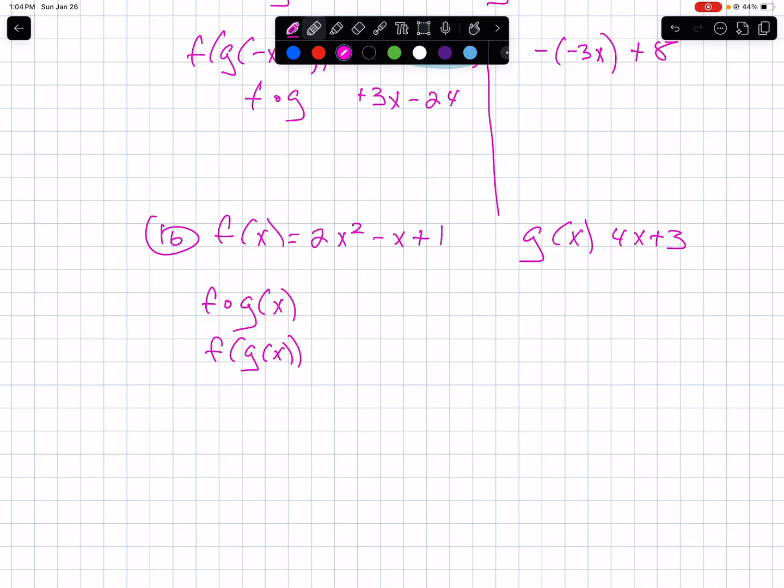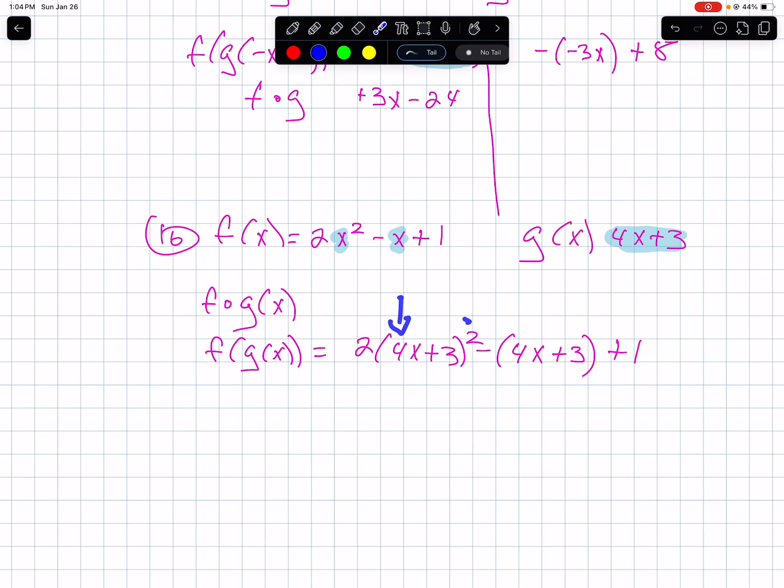So then we just take this whole function right here and we plug it in for this x and that x. Okay? So we write parenthesis 4x plus 3 squared minus, and then in parentheses, that's key because you're subtracting both the 4x and the 3, 4x plus 3, plus 1. All right, you ready for, not that you always have to do this, the quick FOIL method? So we have to multiply this twice, right, because it's squared. What's 4x times 4x?